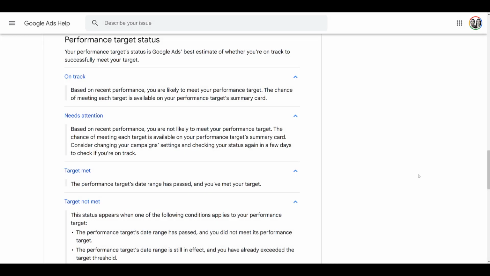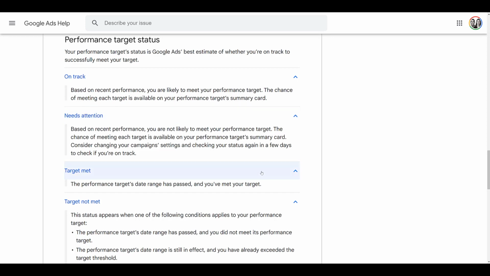When reviewing your performance targets, Google will also give you a status to see if you're on track to meet your goals. So Google can let you know if you're on track, pretty much to see where you are in the month and if you're on pace to meet the goals that you have set within your performance target metrics. You can get a status report to see if any of your metrics need attention. This is during the time frame of the current performance target. Pretty much it's the nice way to say you're not on track.